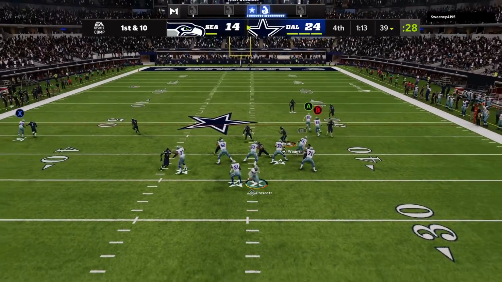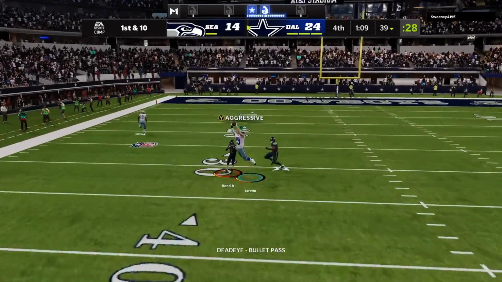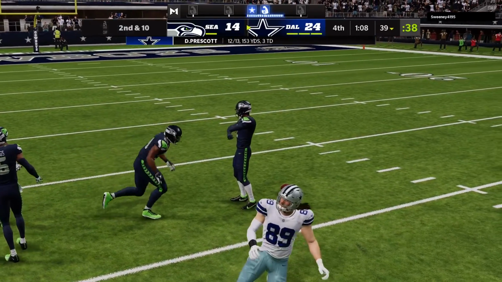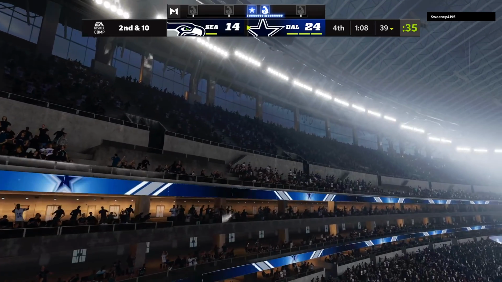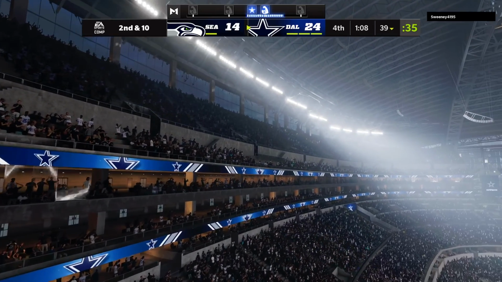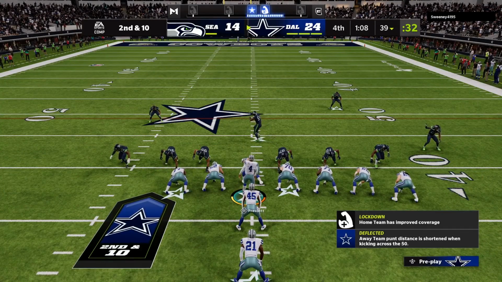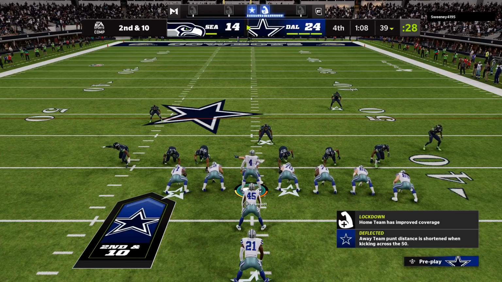Well, Prescott here to throw. Now he's going to throw it deep to the other side of the field. And it's incomplete. Took a shot, couldn't connect. Well, he certainly did a nice job improvising there, extending the play, hoping someone would come open downfield, but they never did. So now 2nd and 10 after the incompletion on first down.